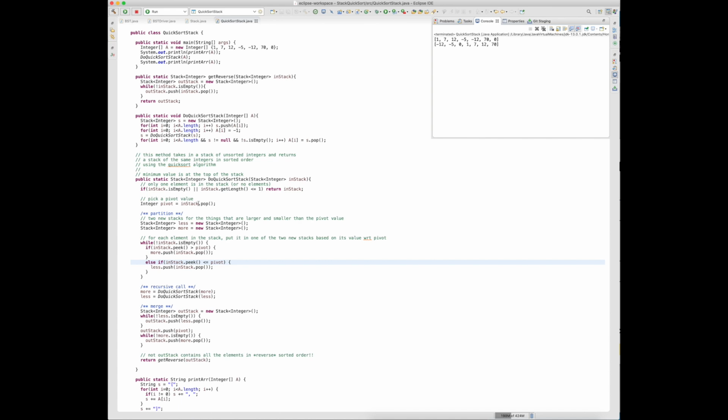Underlying stacks and queues are linked lists or arrays, but it provides sort of an abstraction for us. So this is how you write quicksort for stacks, one example of it. You could do something a little bit different probably, but this is using the idea of quicksort and implementing it using a stack data structure.